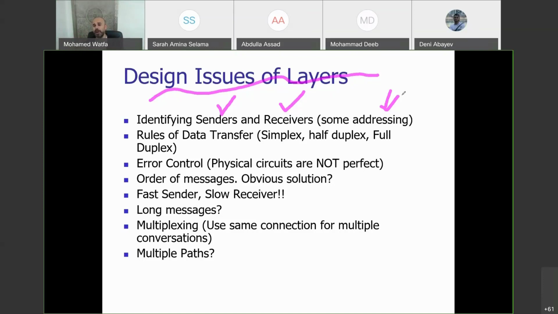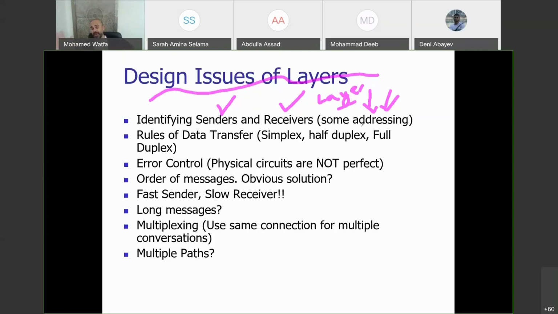It could be in a local area network. In a local area network, what do I use? Do I use IP in the local area network? Yes. We use the logical address, right? The MAC address in a local area network. We use the MAC address, okay? Which is also very important, right? So we have different kinds of addressing. It all depends what layer you are in. So when I'm talking about sender and receiver, I have to keep an idea what layer I am in. Based on it, I would know what kind of addressing I'll be using, okay?